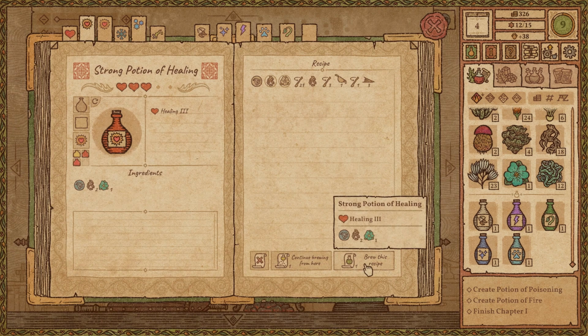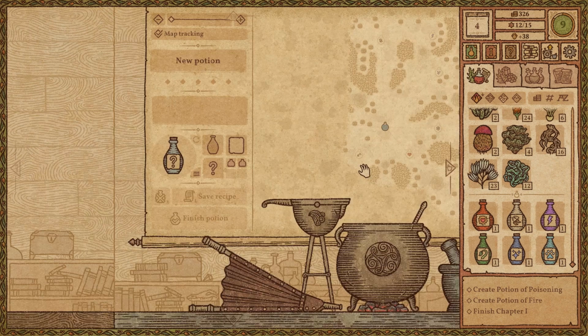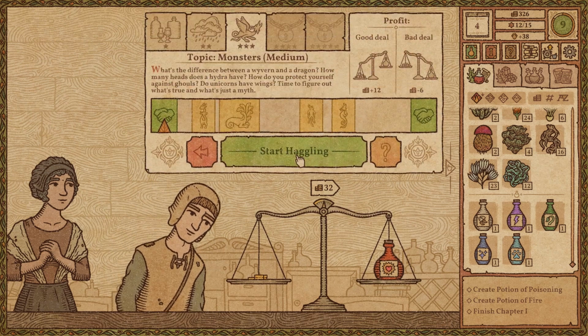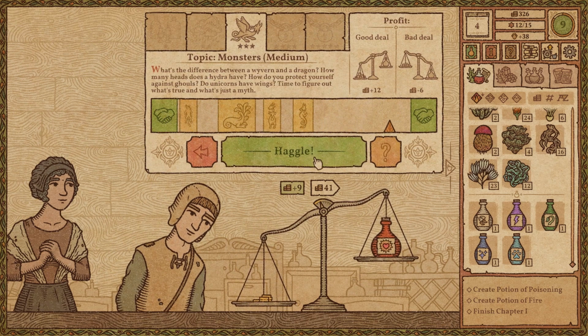Okay, about ready to brew my last one up here. Oh, I forgot. So we can still make a recipe with tangleweed. I'm not gonna save it, I don't think, but just on the odd chance. Because if everybody is needing a healing potion right now, we are out of water bloom already.